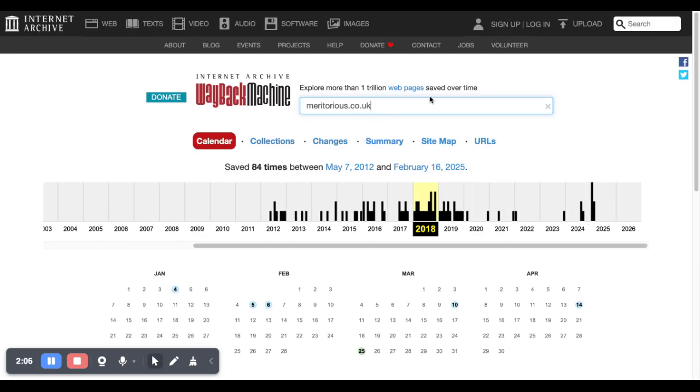Now, I've used this for clients and it's been really useful because what's happened is they've come to me and they've had a web designer who disappeared in one case, and they didn't know how to get back to the website that they used to have, and their website got deleted. So I was able to go back and use Wayback Machine on Internet Archive, and I could have a look at how their site used to be, and I could actually recreate the content, the images, and get it back to how it used to be. Then I could build on that and redesign it for them.